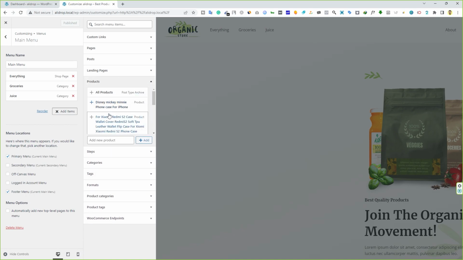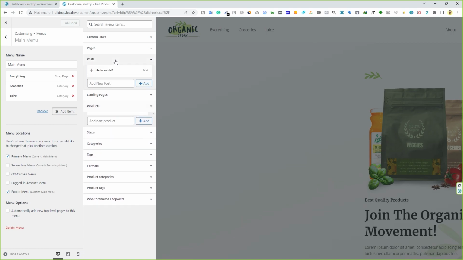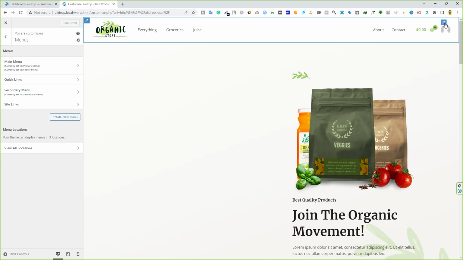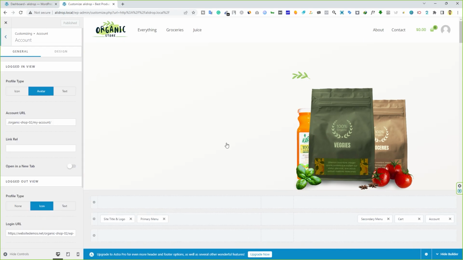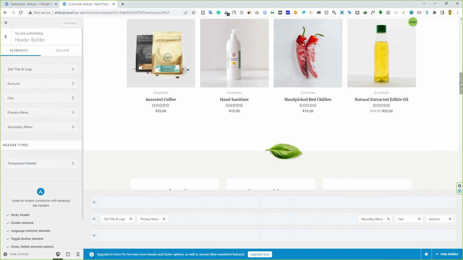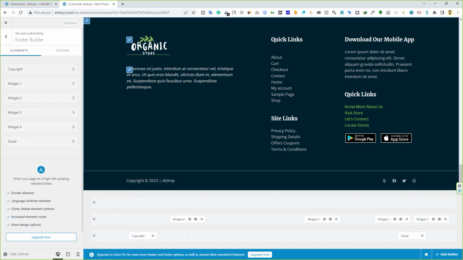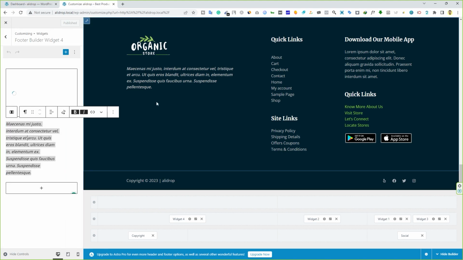Okay. If you want to add a product, add a product. If you want to add a post, you can add a post. Custom links, anything you can add inside this menu or any menu. In a similar way you can customize this section as well, or literally any section that you like. If you go to the footer area here, you can see these pencil icons as well. If you want to change the text, come over here and change this text as well.